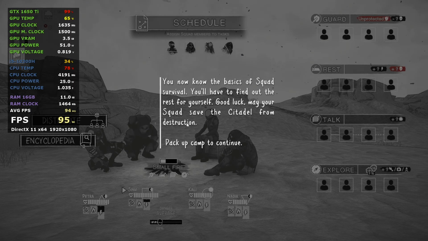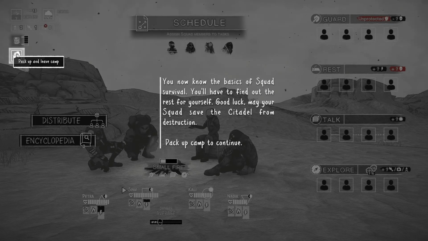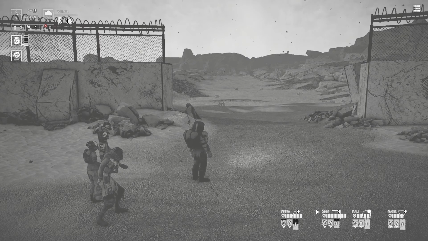You now know the basics of squad survival. You'll have to find out the rest for yourself. Good luck. May your squad save the Citadel from destruction. Pack up camp and continue. So how do we pack up? Right here? Yep. Pack up. I assume that was like the tutorial. Alright, let's head out.